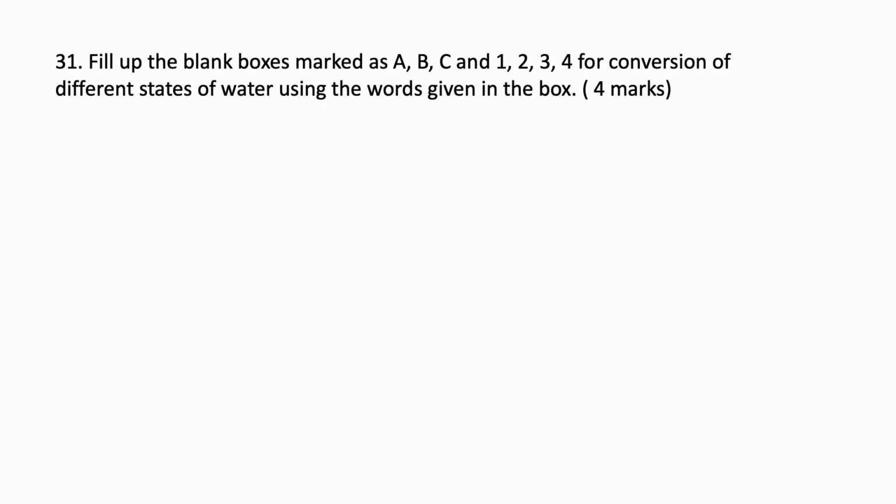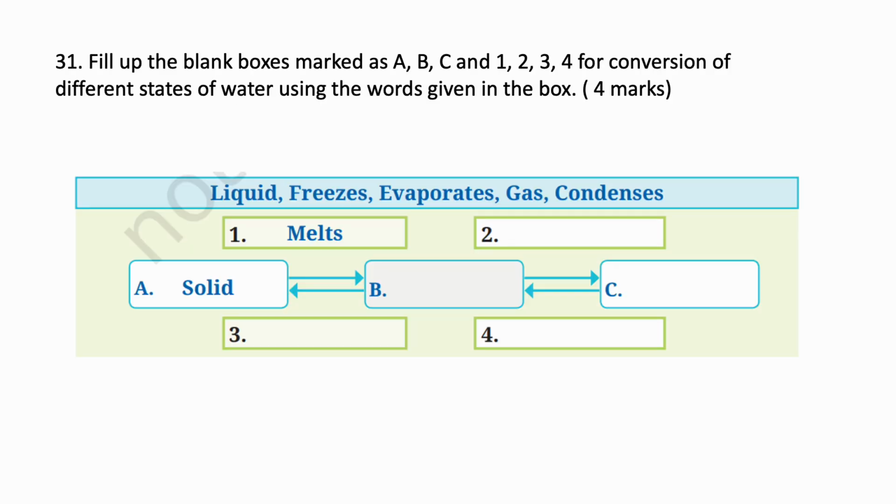Fill in the blank boxes marked as A, B, C and 1, 2, 3, 4 for conversion of different states of water using the words given in the box. 4 marks. Solid melts to form liquid. Liquid freezes to form solid. Liquid evaporates to form gas. Gas condenses to form liquid.